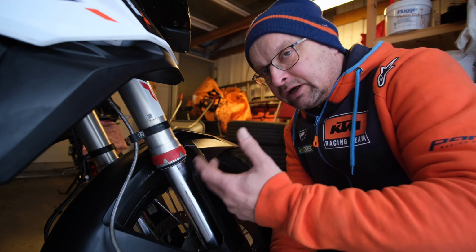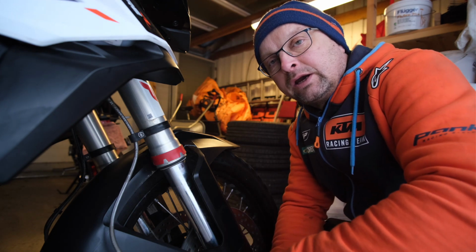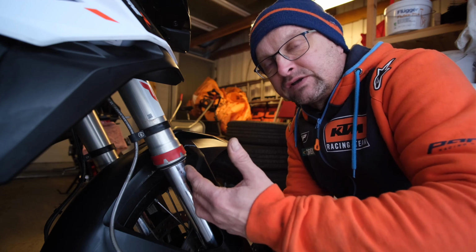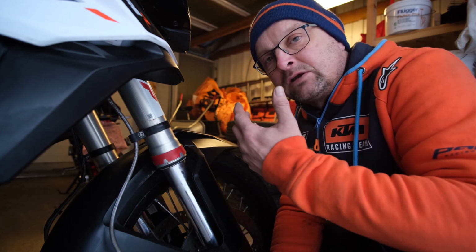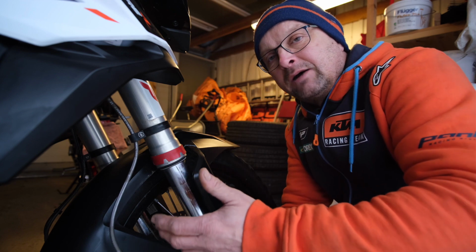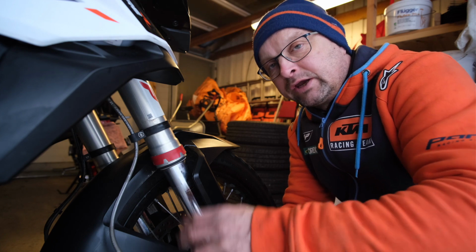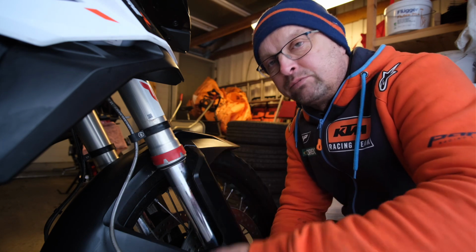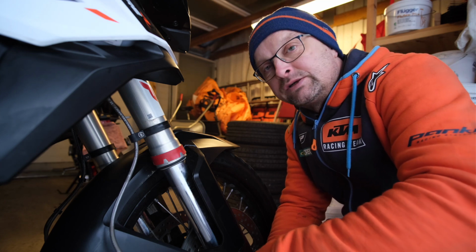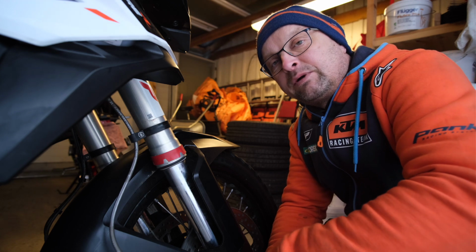I went to the dealer which had sold me the bike, we were close by, and they didn't have the fork seals in stock. I found that quite ridiculous. It's a standard part that frequently needs to be replaced on bikes, so why don't they have that in stock? Instead what he did was a recall for the rear brake, where some fitting on the brake line wasn't very stable, so KTM recommended to replace that one. He did that recall instead, which made me quite happy again.